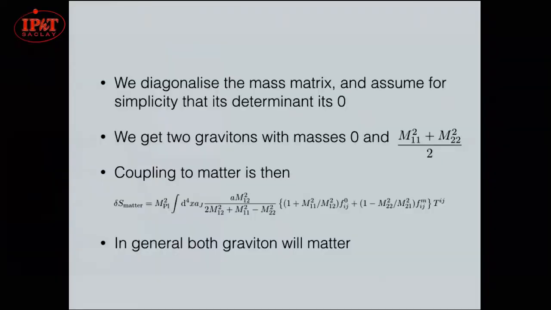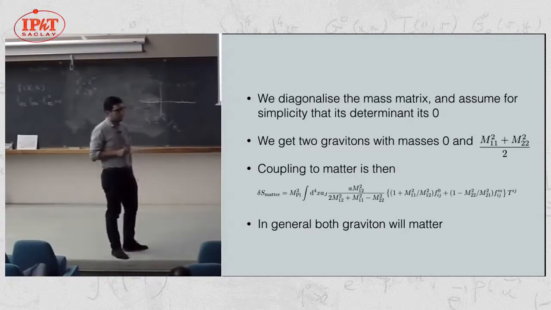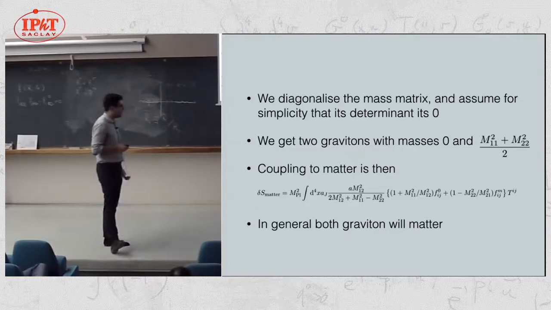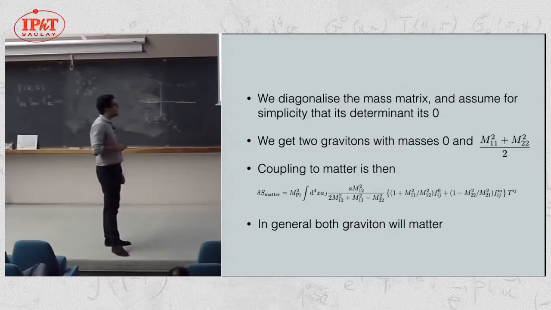And then, okay, so to see what will happen, sorry. We can solve the equations, find an ansatz, and we'll find that in the case that it's solvable analytically, we have a graviton with masses between 0 and (M11 plus M22) squared divided by 2. So we can consider the extreme case when there is a massless graviton and a massive graviton to see what will happen with the massive graviton. And if we solve everything, we will find that the coupling to matter will look like this.